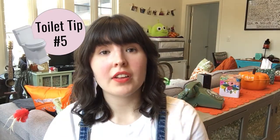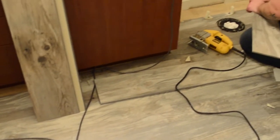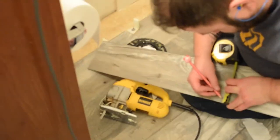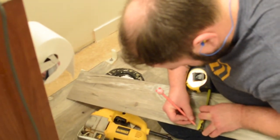And then 5 is to just check out some YouTube videos before you do any part of this process so that you can get more familiar with the type of toilet you have and just kind of get your bearings before you go about doing it, so that way no part of the process is a surprise and you nail it the first time or the third.